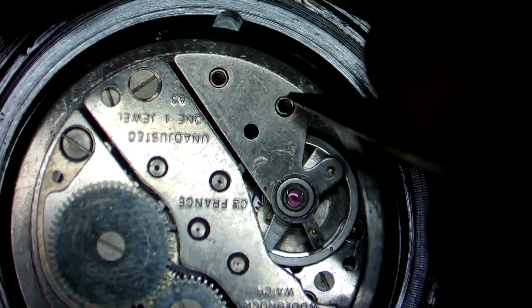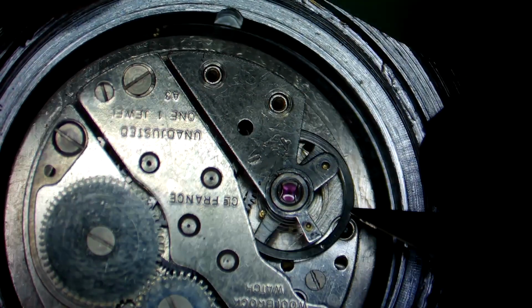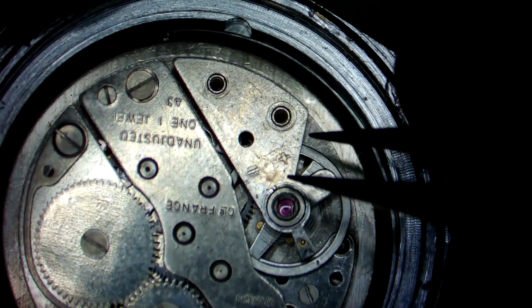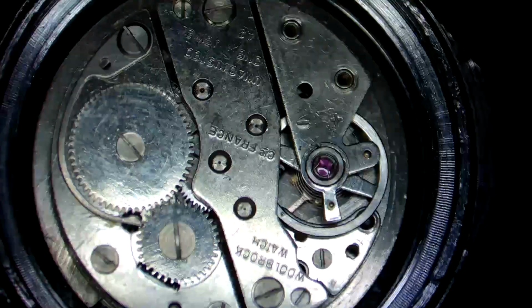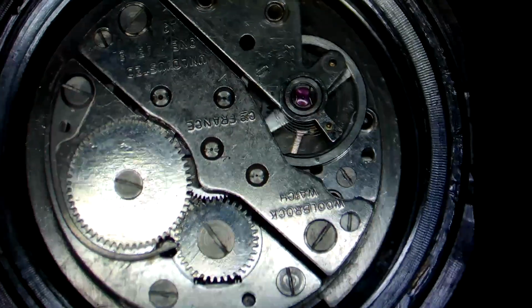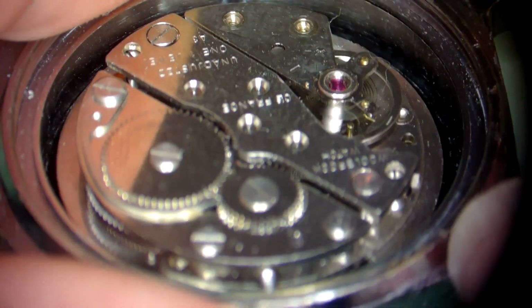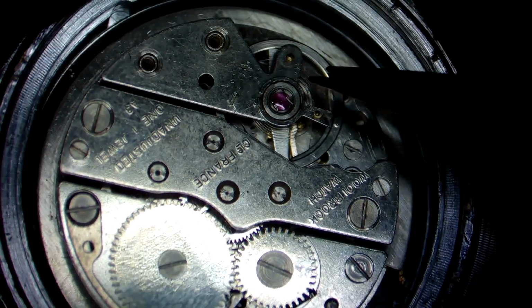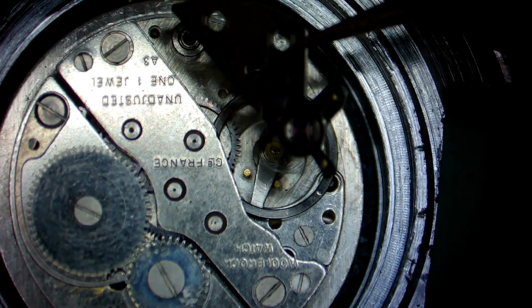Balance back. I marked the balance wheel to hopefully have the roller in the right position, and so trying to get it in, and here seeing that it's unfortunately so out of beat that it's not running. So that means that I do have to adjust the roller.